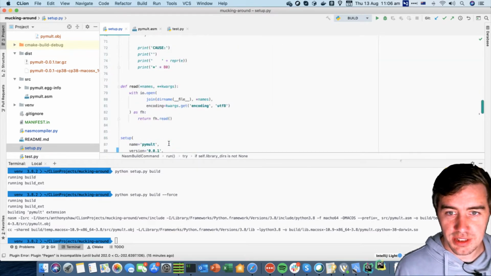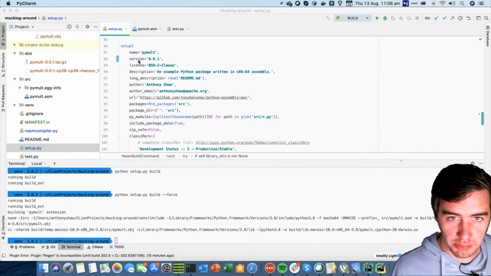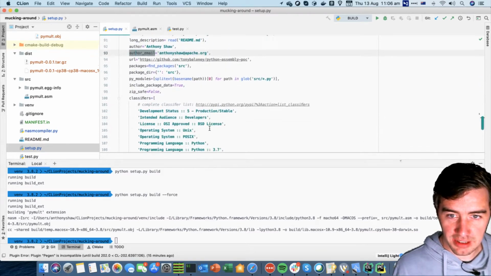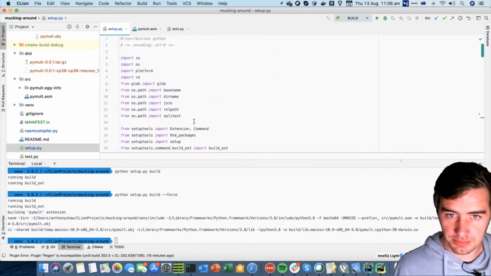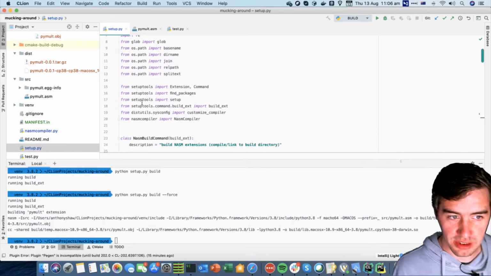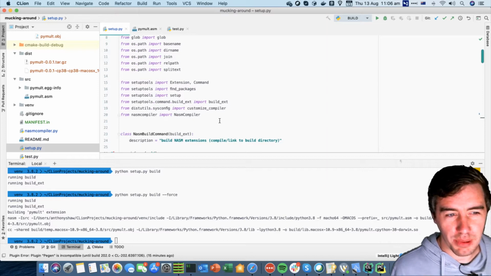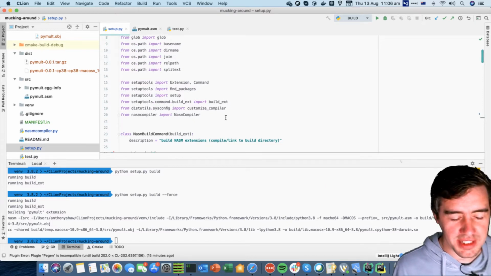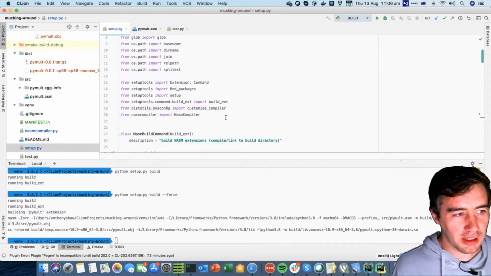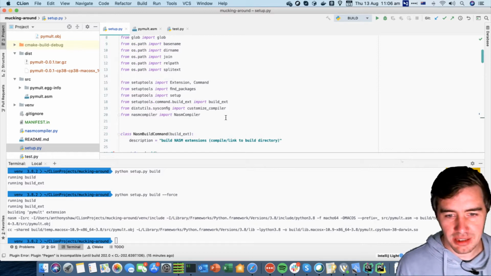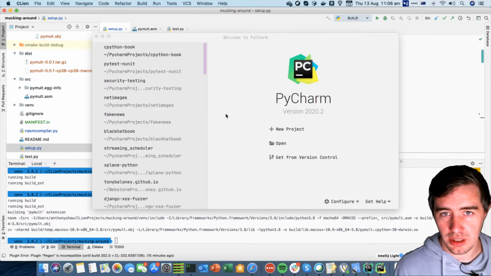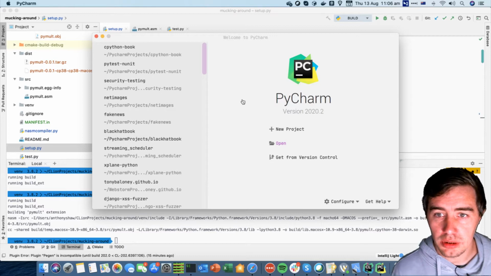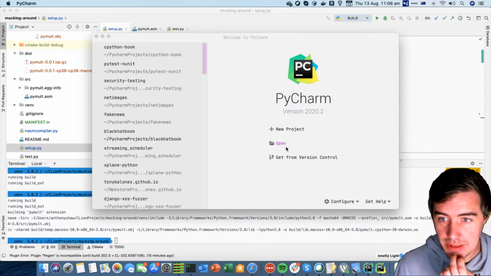So the way that you do this normally in Python is that you have setup.py and you run a setup script and you build extensions. In a package called distutils, or setuptools, which is an extension for distutils, there is basically a Python wrapper for the C compilers. What it does is compile C code into a shared library. It includes the Python headers and links to the Python library, so it's like a shared object file. I'm just going to open a C example that I was looking at.